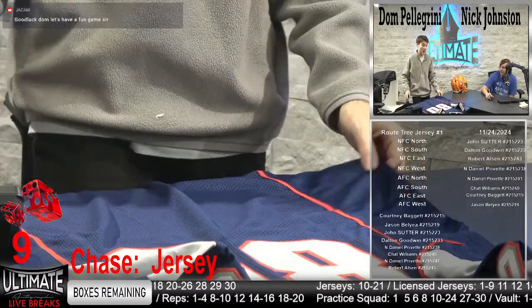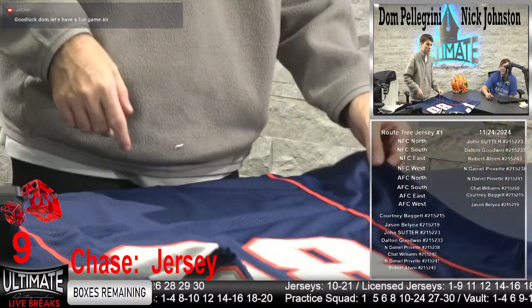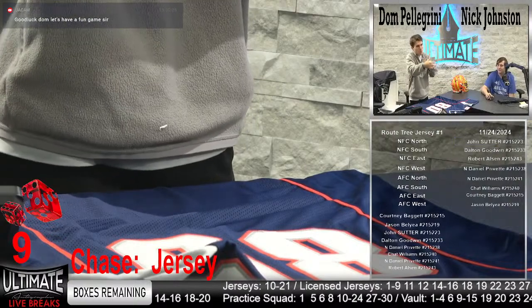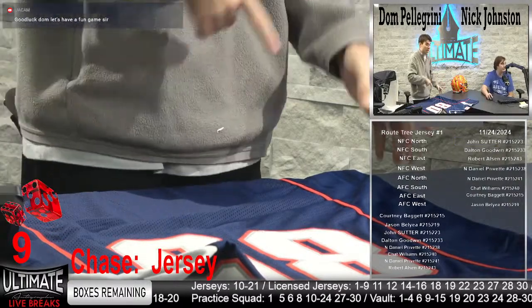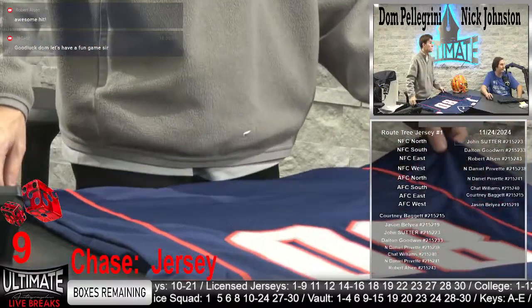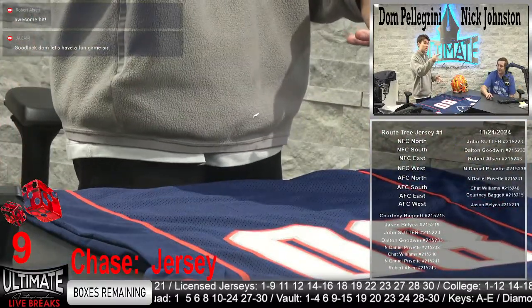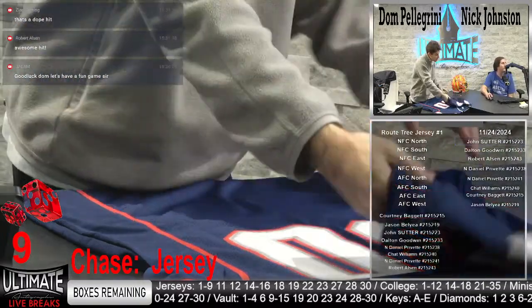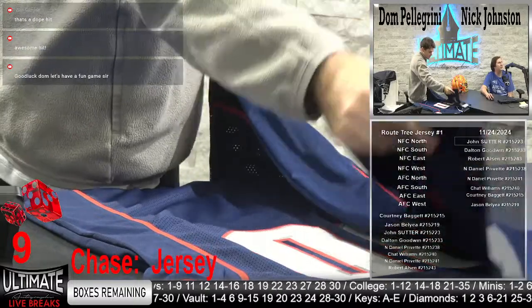Now you know what Courtney has to do. Get in the license jersey. Maybe win a headliner, but if not, maybe win from the secondary headliner section, get an entry spot for that Tom Brady. Pair up Tom Brady with his boy, Danny Amendola. Or someone get in the license jersey, get the Gronk in the vault and Tom Brady in the license jersey at the end of the break. I'm just thinking some combos right now. Yeah, just a little bit.